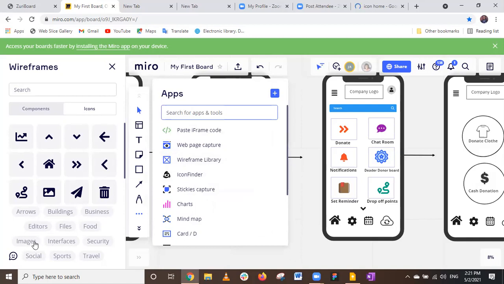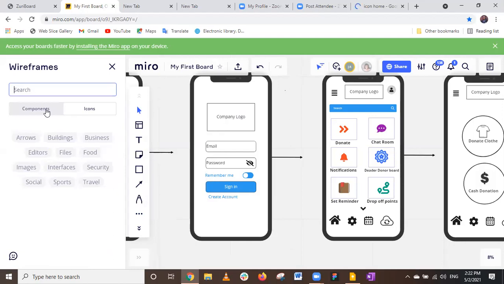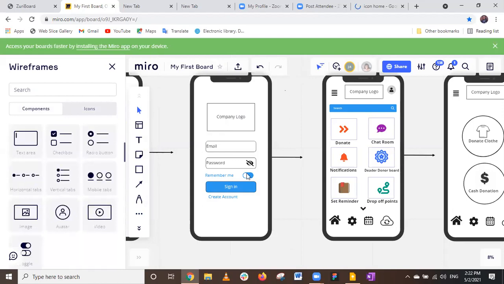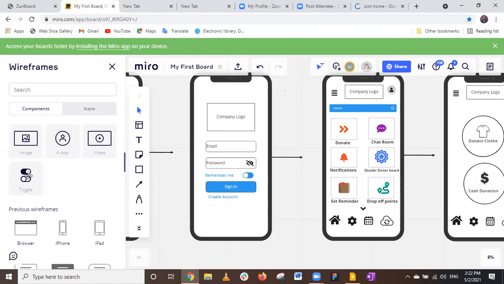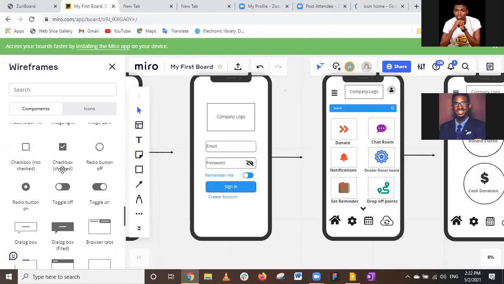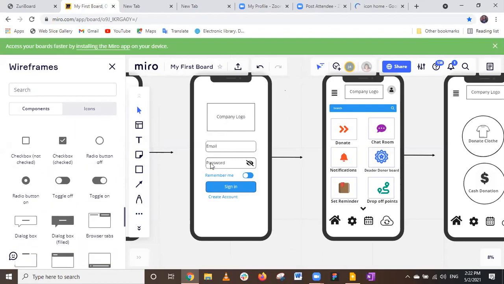Like for example, this is for images. Images, you will see all that stuff there. All right. So that's basically how I was able to do this. So if you're doing a browser, use this. So let me go down a bit. For this particular item here, I use one of these, the toggle. I use this particular one here, this one. So it's quite simplified, like I said before. So this is an icon that you can locate among one of these. Okay. So I think that's basically an explanation of how to use that.